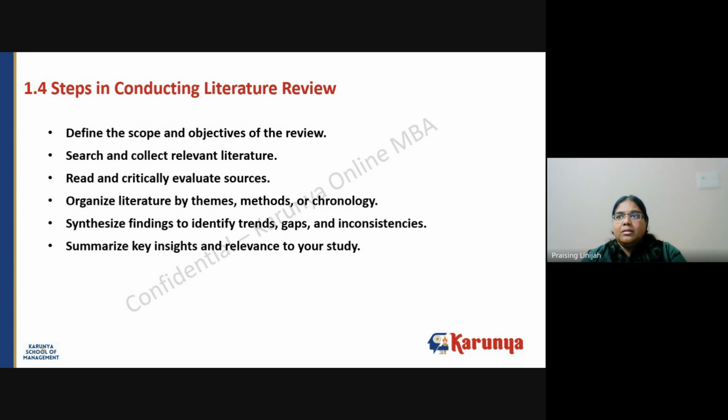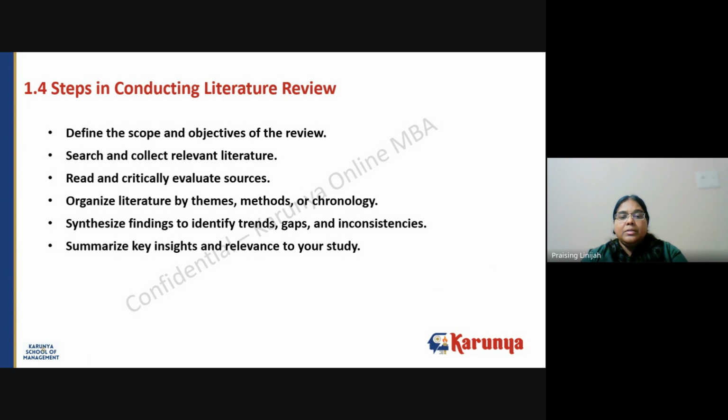We know that post-COVID, the concept of remote work or hybrid work has increased to a greater extent, right? So if I wanted to do a study relevant to that area, I have to define the scope and specify its objective.